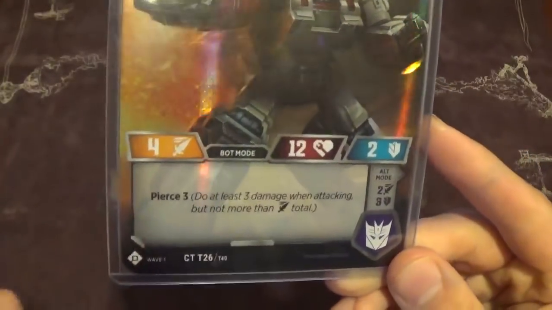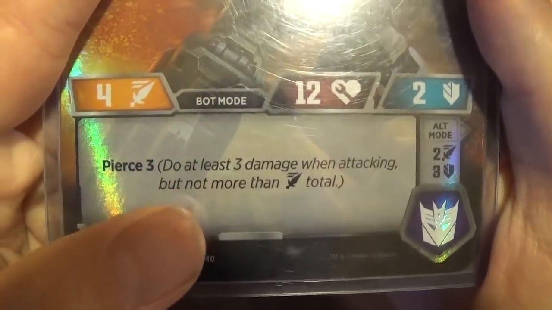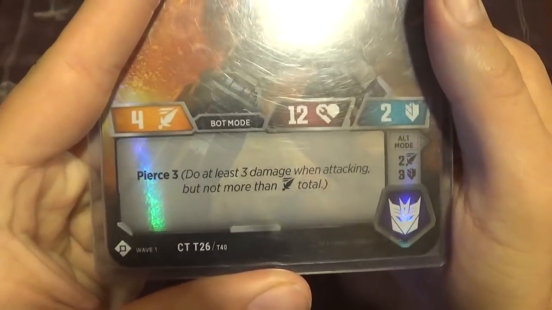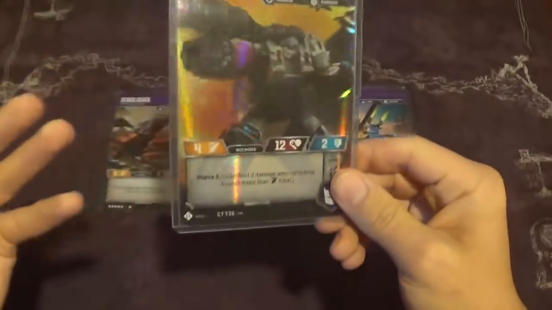So then in his bot mode, he just trades 1 defense for 1 attack, but then he acquires Pierce 3. Pierce is one of the keywords in this game where you do a minimum amount of damage. So if you swing for 5 and they block for 4, you still do Pierce 3. If you swing for 5 and they block none, you still do 5. Pierce only takes effect if it needs to. It's a minimum damage, not a maximum. That's it. It's really simple.